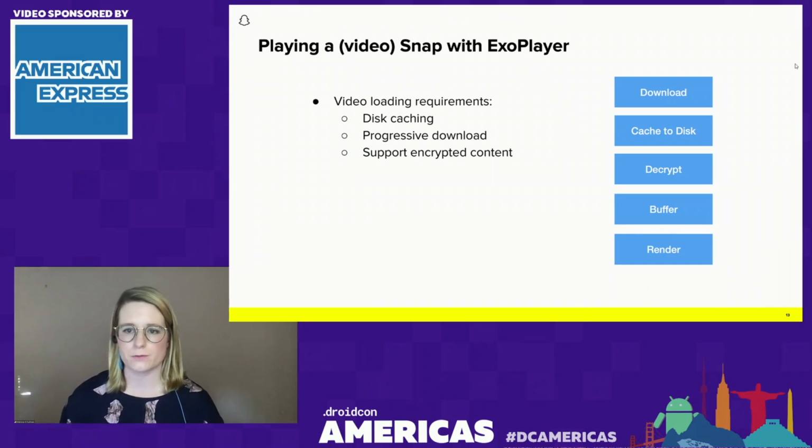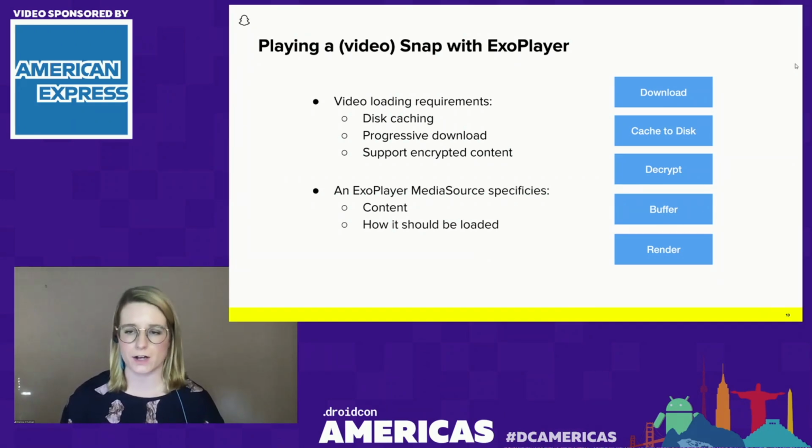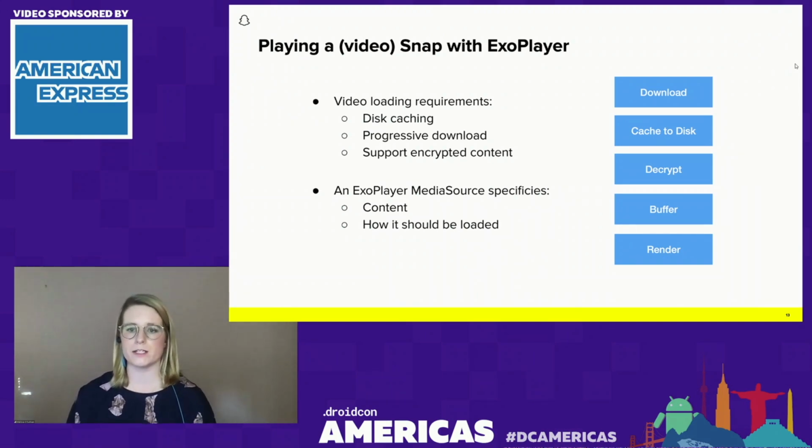So I want to share some code examples of how StoryKit does these things with ExoPlayer. One piece of info that will be helpful for the next few slides is that in ExoPlayer, a media source is an abstraction that specifies both the content and how it should be loaded. So the pipeline of media loading is specified in the media source.